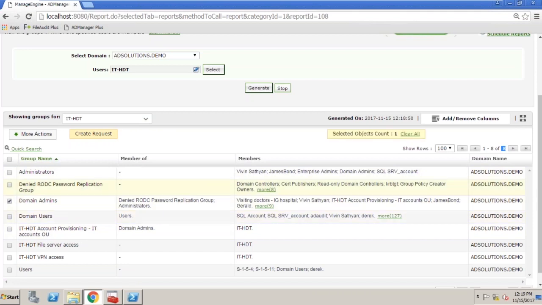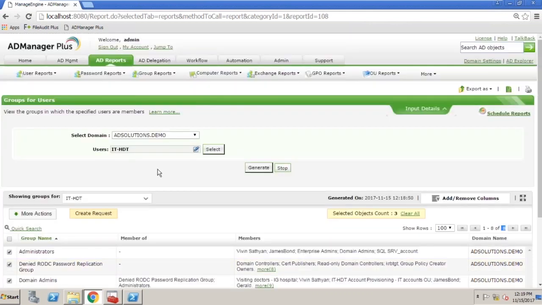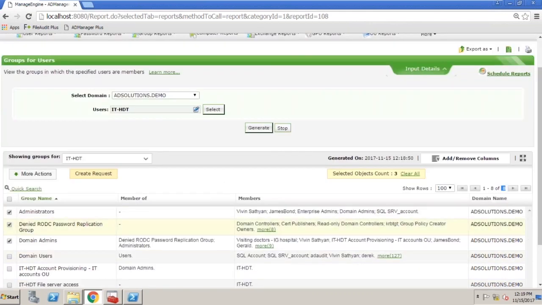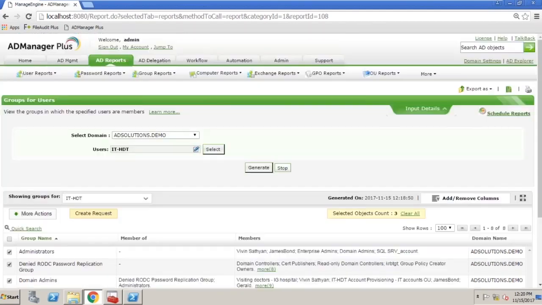So you can very well select the groups that you think are inappropriate for this account and then remove them from the user account. So again, you not only gain visibility, you're also able to manage objects just by generating a few reports. All right. Okay. And I forgot to mention that you can very well export these reports into different formats if you need to submit them to your auditors or managers for some reason or the other. Okay, just a piece of information.